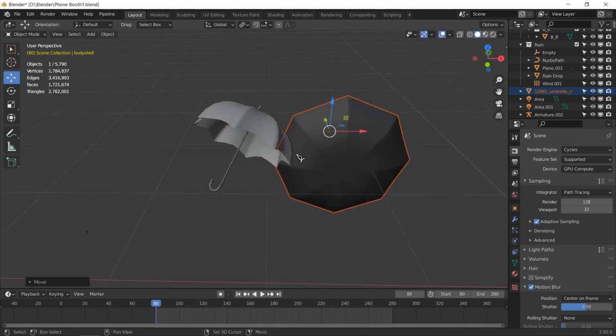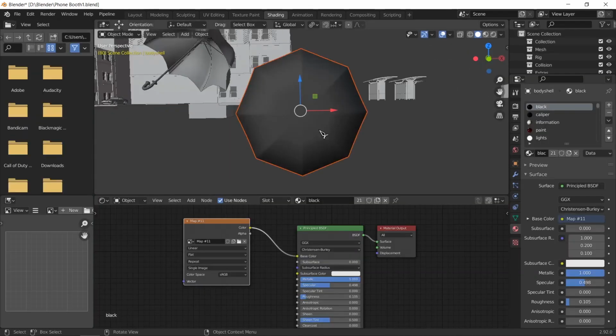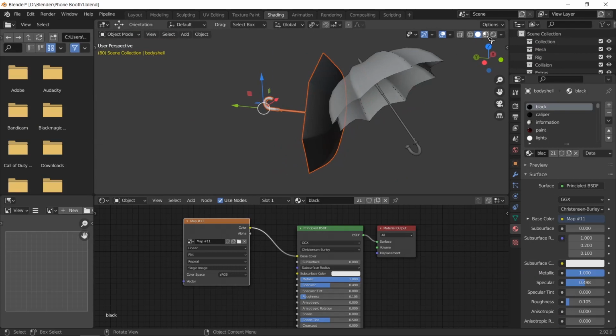Okay, so we have these two umbrellas. Let's go to shading and let's see how they look and if they need their materials on them or not. I'm going to anchor them using copy location, maybe.